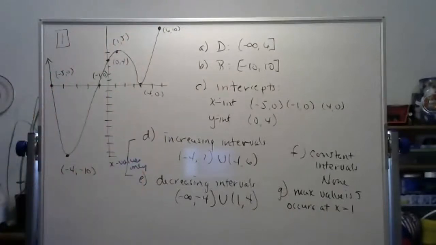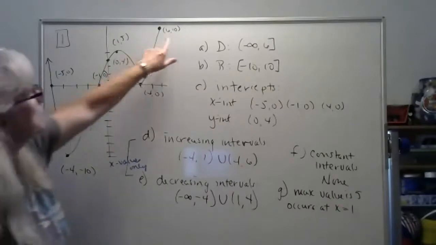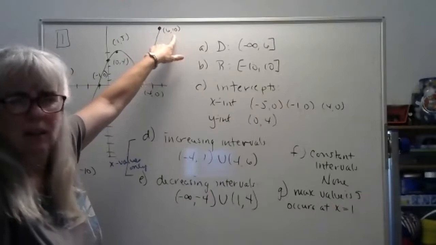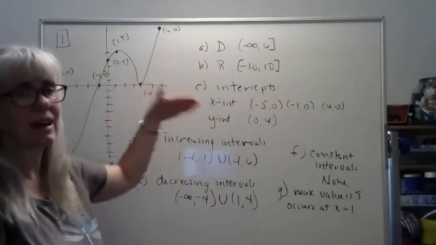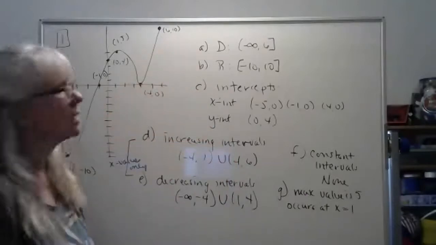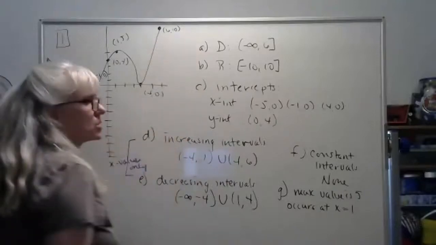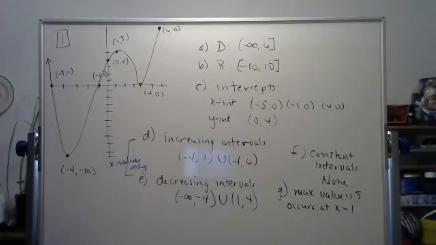So I know the highest point within this region is a 5, and it occurs when x equals 1. And then somebody should usually stop and ask me a question, well, what about that endpoint at 10? Isn't that a maximum? Well, by definition, it's not, because it's not the top of a hill. You don't go back down on the other side. So this is not a local max or min because it doesn't go back down. So it's kind of sneaky.